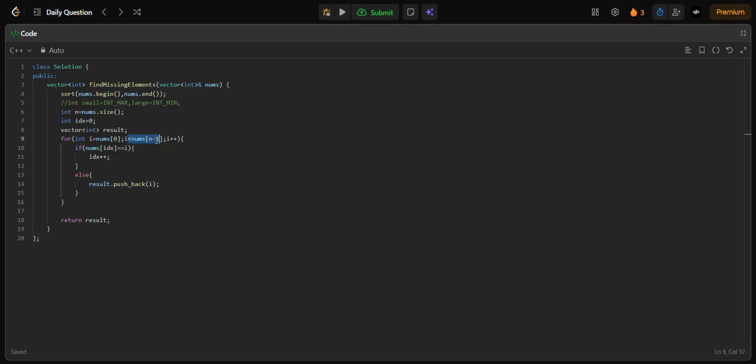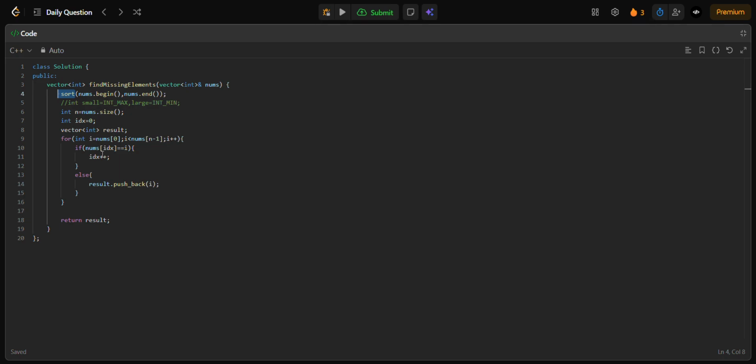I will run this particular loop, and I will check if nums of idx, that is nums of 0 basically, because idx is initialized with 0, is double equal to i. This will iterate over the range from the smallest to the largest element, and the reason I have sorted is that all the elements in nums are now sorted.